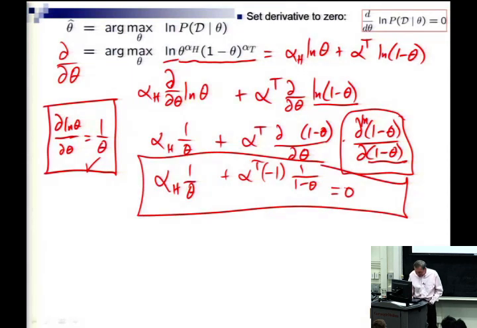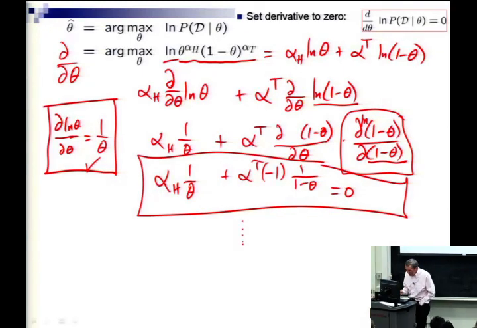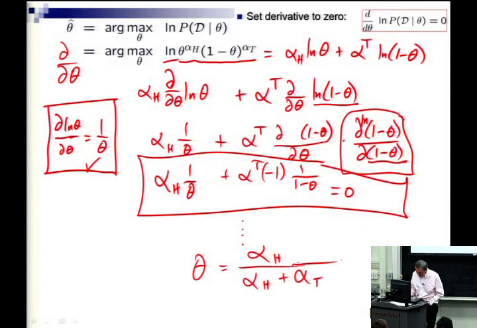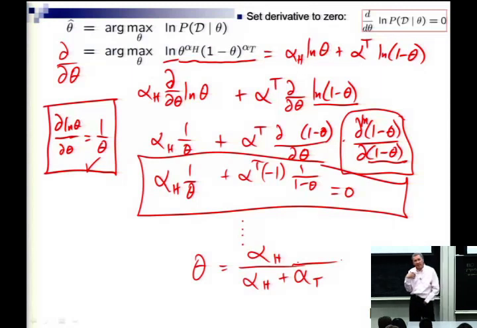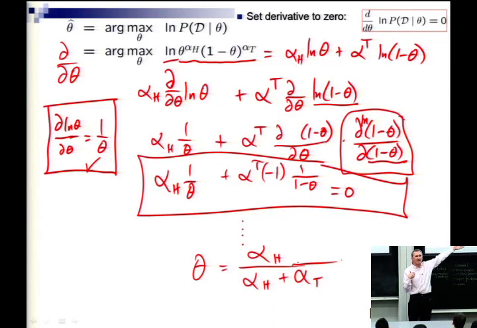And we just want to set that to 0 and solve for theta. Okay? So it's pretty straightforward. You can do the arithmetic to solve for theta. I won't do all the manipulations. But when you do, what you get is this very nice, simple expression. Interesting. So what this is telling us is our maximum likelihood estimate for theta, the theta that makes the data the most probable, is just the fraction of times the coin turns up heads, which of course was what you intuited before we began all this math.